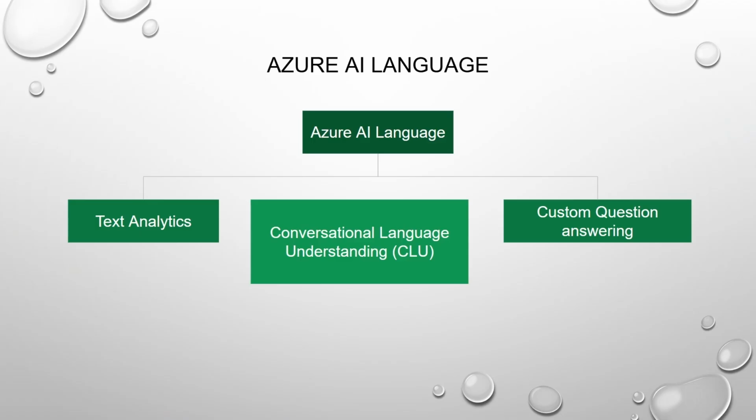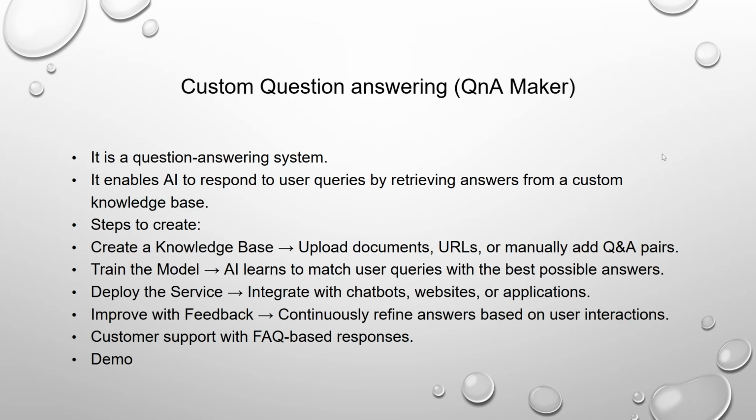Without much introduction, let's get into the video. Azure AI Language is one of the natural language processing services offered by Azure. And in this session, we'll be seeing the custom question answering feature of Azure AI Language Service. Now, about custom question answering, it was earlier known as QnA Maker. It is used for building a question answering system.